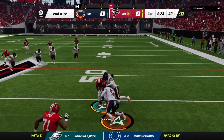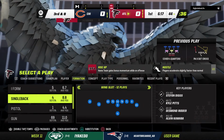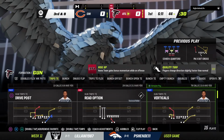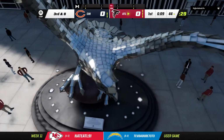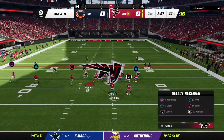Locates Kamara on the out route. And he'll get up near the 45. They'll spot it at the 44. That might feel like a little bit of a lost opportunity there for the offense, because the defense brought pressure that time. And sometimes against that, you can get out to your running back, and it could turn into a big gain downfield. But what a nice job they did getting to him quickly and holding him to a short gain. An early tough test on the opening drive. This is 3rd and 8.